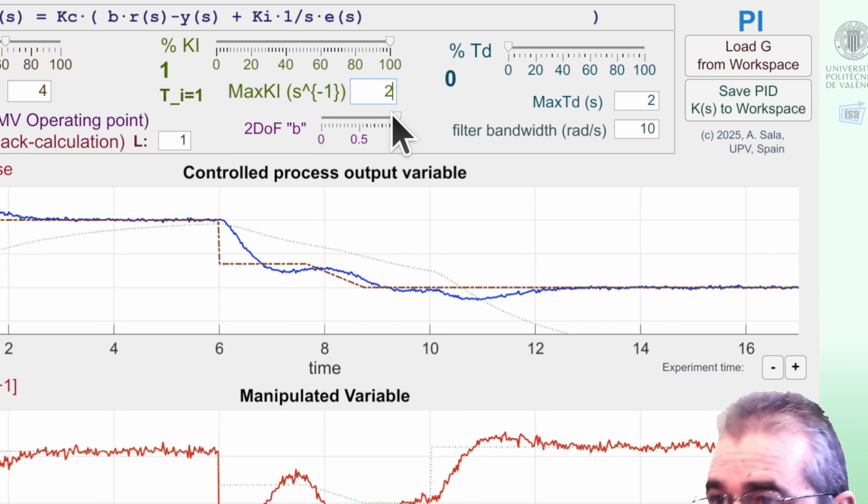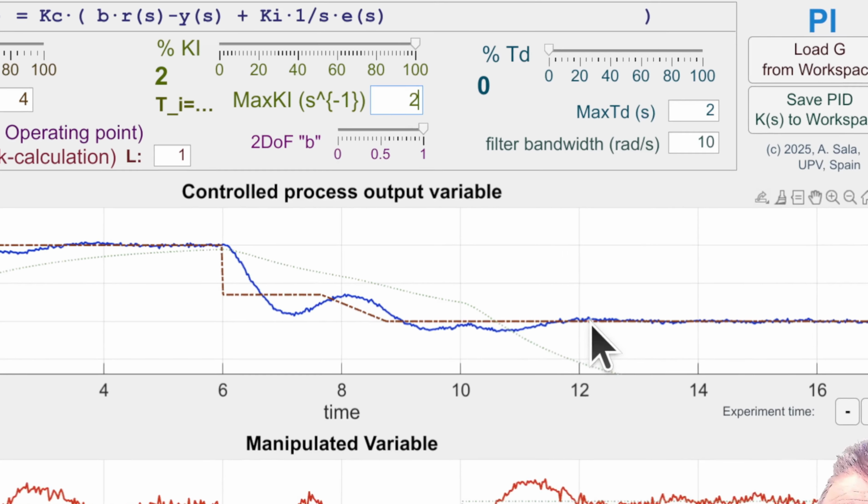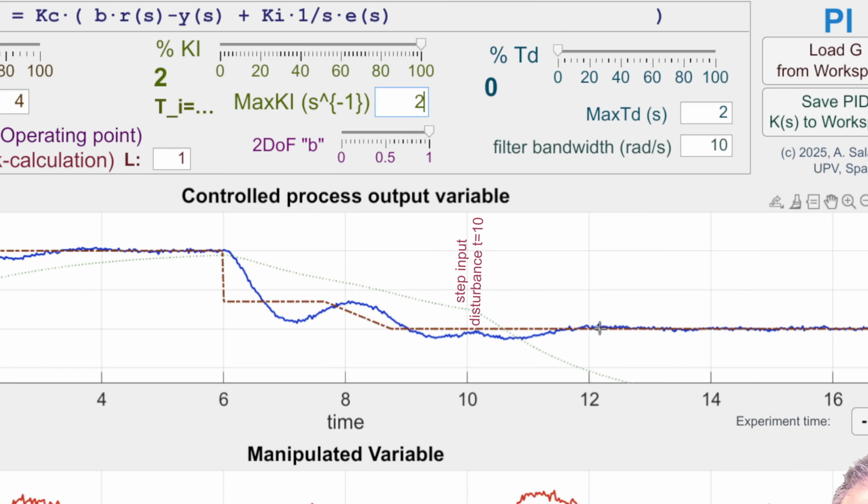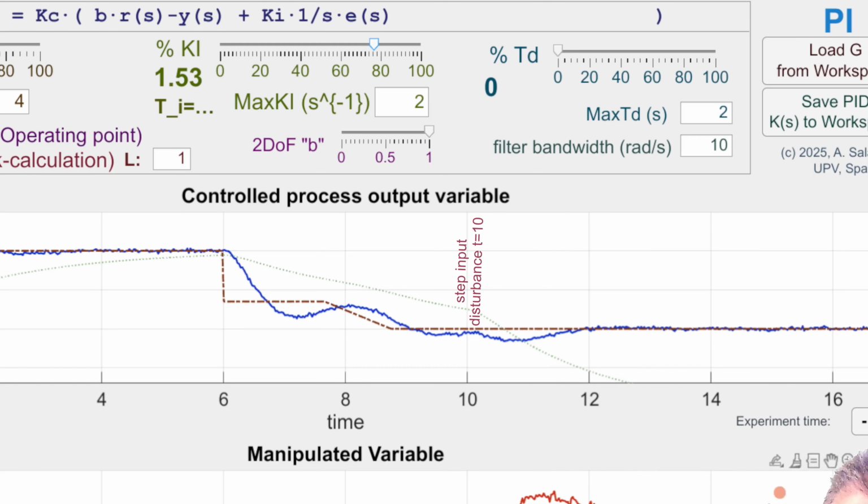Well, if I put the maximum gain of 2, then okay, now it overshoots a little bit on the other way. Then okay, maybe with a gain of, let's play like this, 1.5, let's say. The disturbance rejection behavior seems to be good enough for me, in the sense that, okay, my open loop drifted away and it took 6 seconds to go very far away.